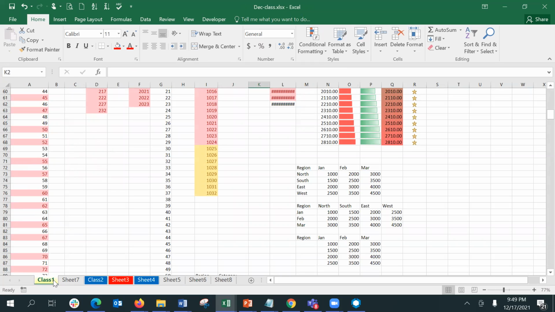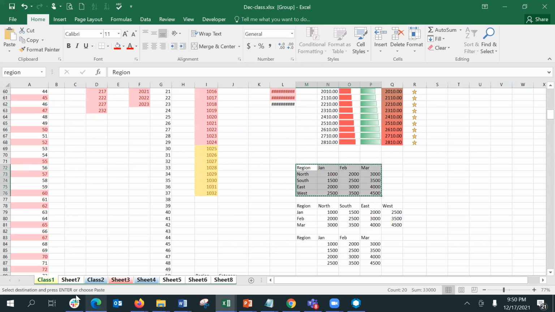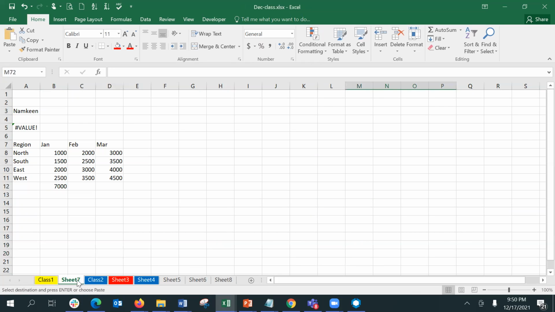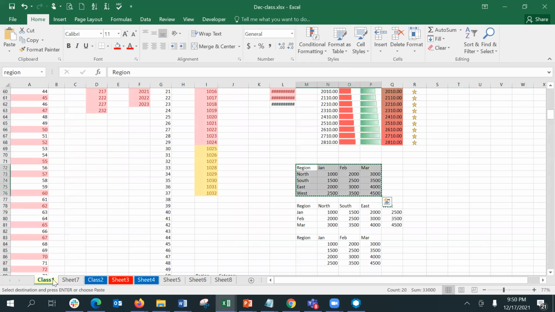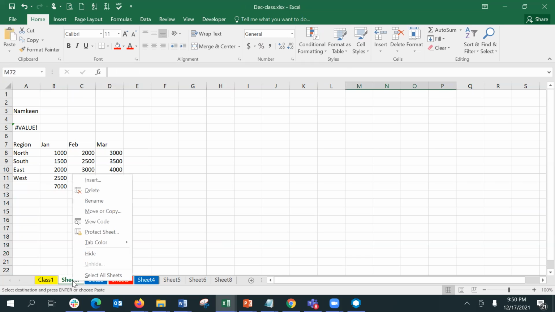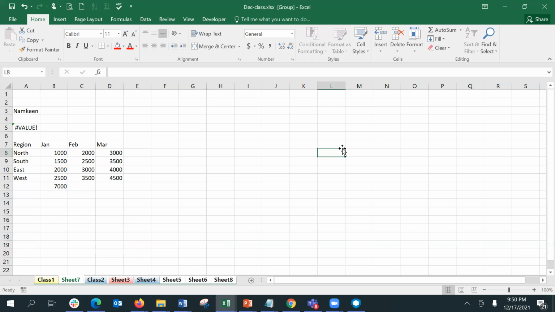Oh, it is selected. Oh, এখানে কপিটা হচ্ছে না। Suppose I copy it and I go to another sheet.